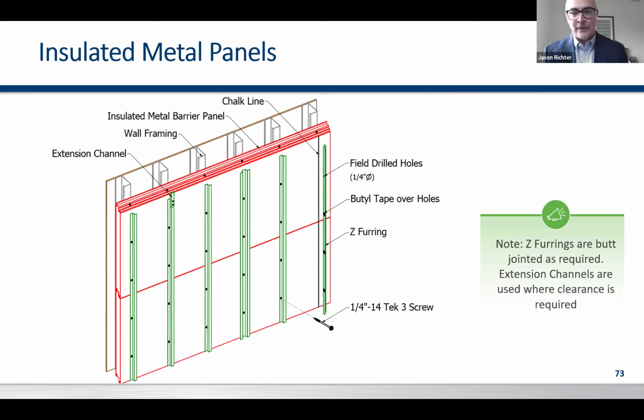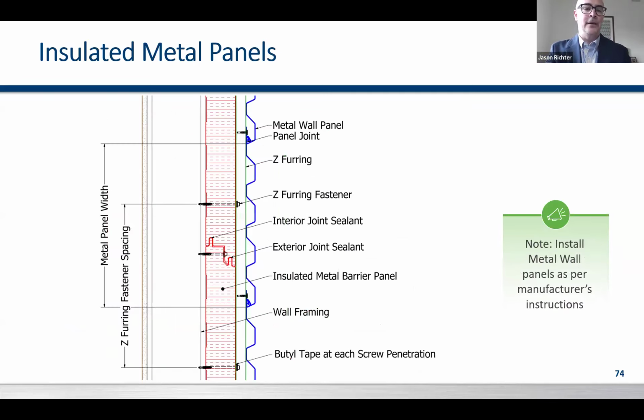With that being said, insulated metal wall panels don't offer as much versatility in terms of profiles and in terms of colors. So a lot of times, like I said, you're using it as a barrier backup and then putting a Rainscreen assembly over the top. This detailing essentially mirrors a lot of the other conventional wall assemblies we talked about. Instead of going through insulation and sheathing, you're going through an insulated metal wall panel here.